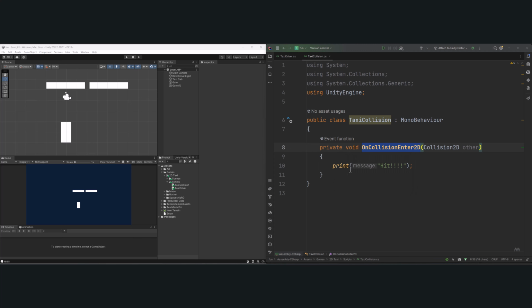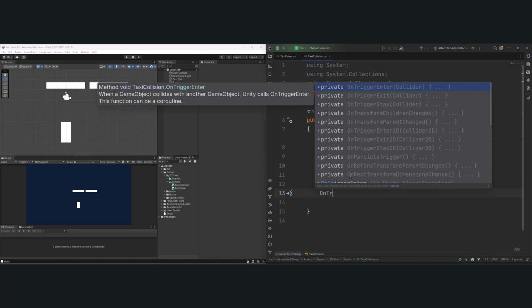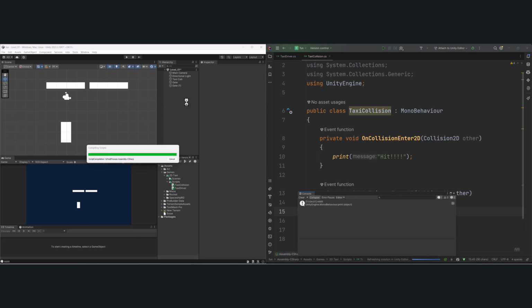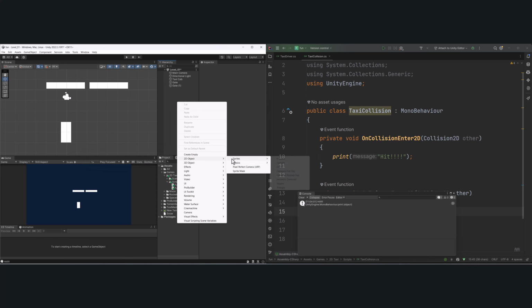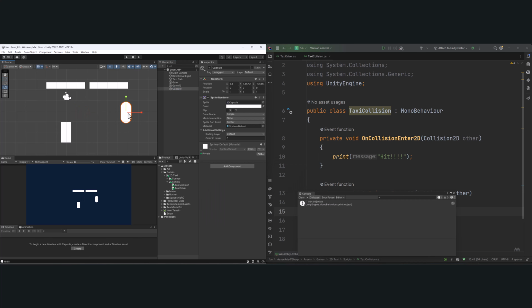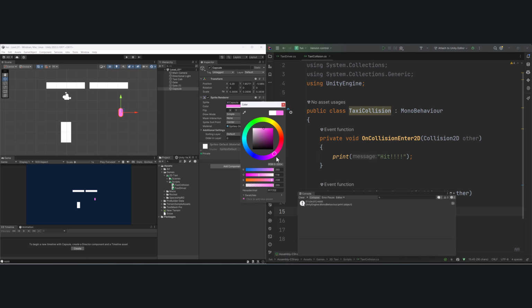All right, so let's take a look at the other method, and it's just called OnTriggerEnter2D. And what does this do? Well, I'm going to go ahead and right-click inside of here, and I'm going to create something like a pickup. So I'm going to do 2D Object, Sprites, and I will do a Capsule. And this capsule is going to be some sort of pickup. I don't know what it does yet because we're just sort of reviewing coding practices. Let's make this bright yellow so it stands out, and we'll name this pickup.